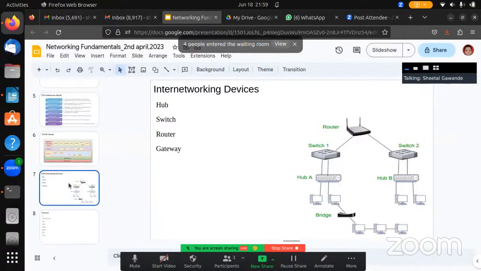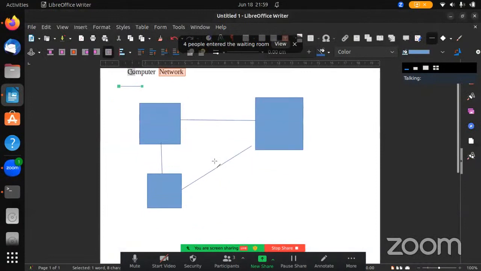Next is interconnecting devices. Now coming back to our diagram, as I explained, these are the computer systems and we are interconnecting them. But when we interconnect these computer systems with a wire or wireless media, it is not sufficient for communication.